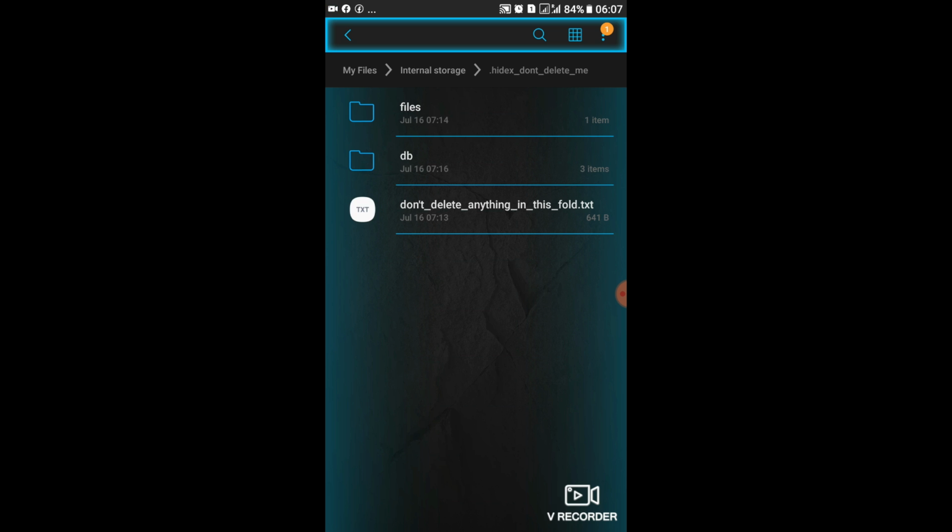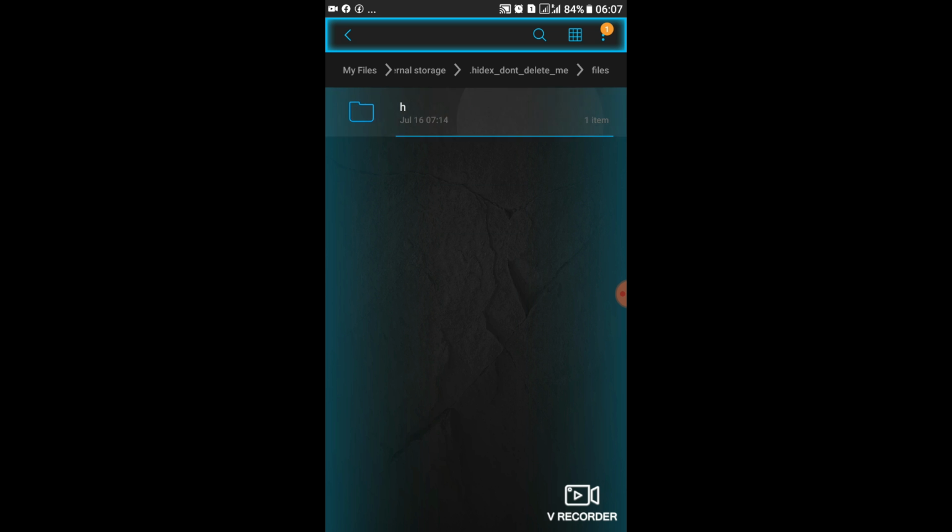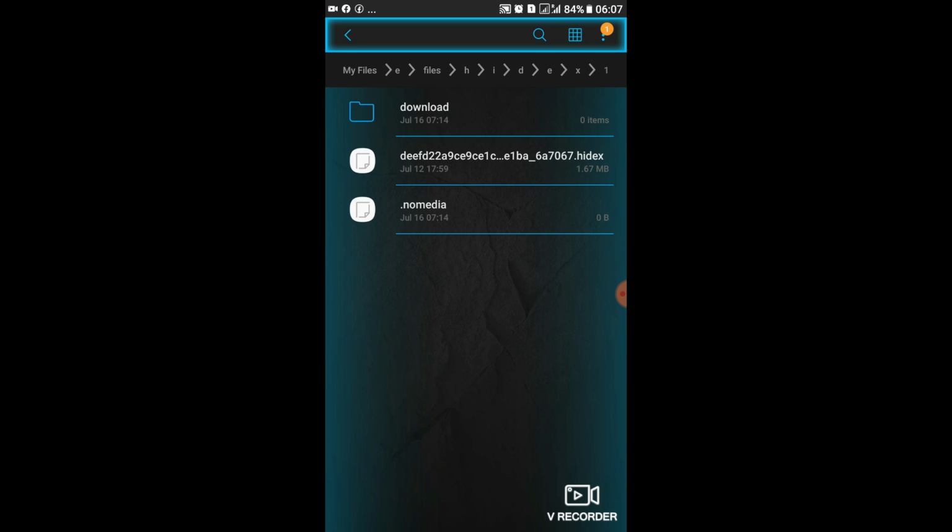When I reach here, I'll open where there are files. Inside this one there are other sub files. I'll be opening them one by one until I reach the last file. There are many files within one file. These folders, you keep opening one by one until you reach the extreme last. When you reach the extreme last, you will see there is download, then there is this other file in a different extension, which is hide.